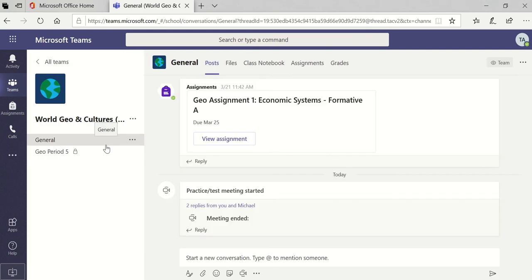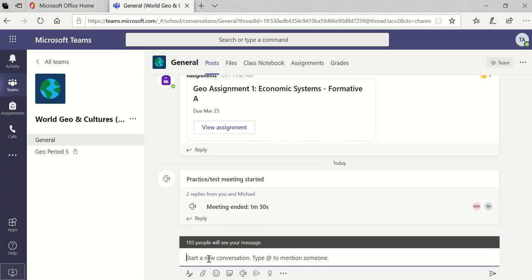When you arrive, the first thing you notice on the left is 2 tabs. General, which is where we're going to have team-wide updates, so things for all students in any class period, such as when assignments are due. I will also post down here things to start a conversation that need to be addressed for all students at once. And I'll also use this virtual chat meeting feature for you to join our office hour meetings once a week. Each teacher is going to have a different hour.